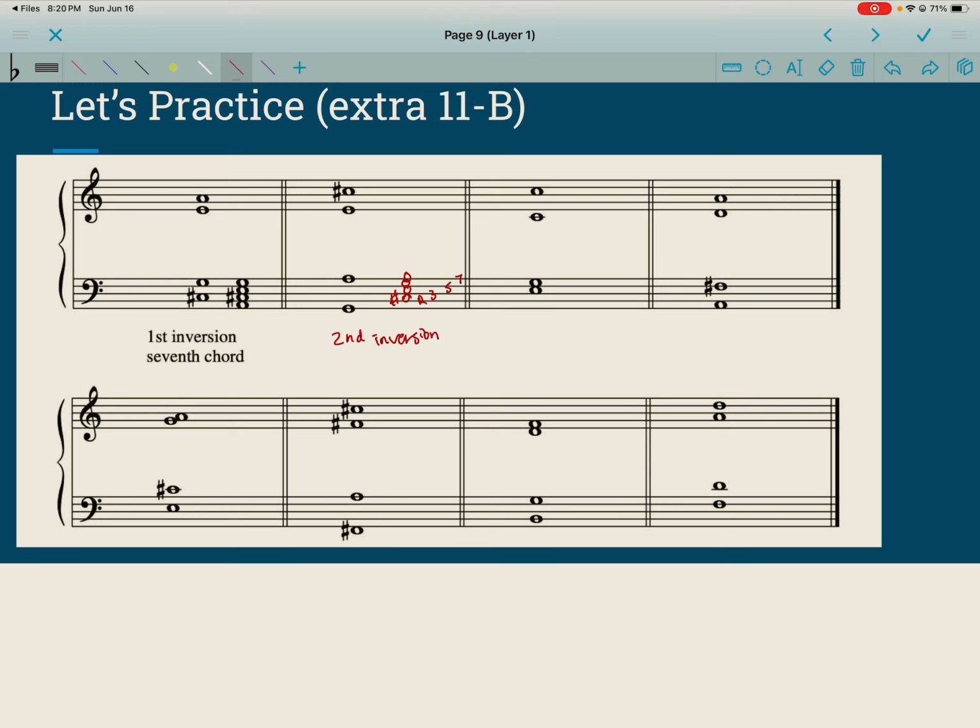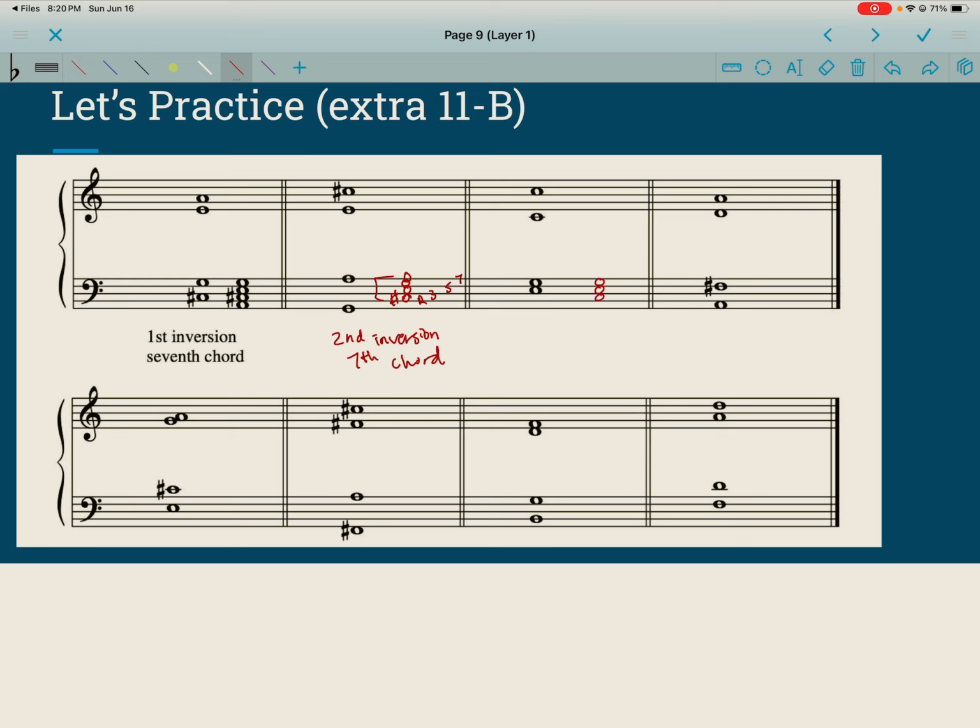And over here, do we have a triad or a 7th chord? Right here we have a 7th chord, because you have the 7th above the root in the bass, or you have the 7th above the root found in the key. So that's all this exercise is doing, having you practice that.